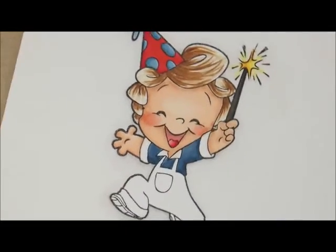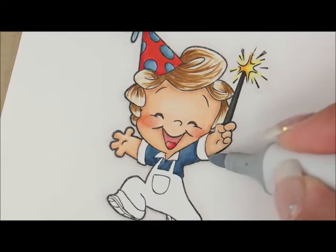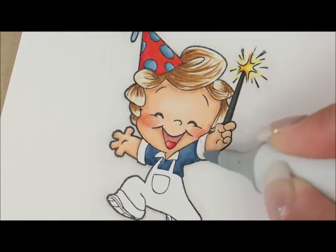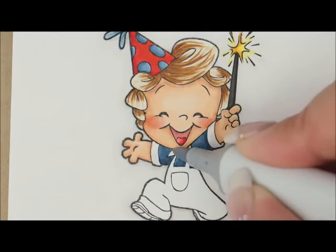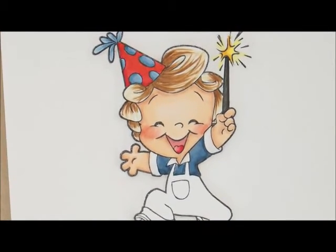I like that. So now we'll add C0, and for that I'm going to do this little dab at the back of his sleeve, and then I'm just going to brush up a little bit from the bottom. Same with this side. And kind of make the middle part a little bit longer. And then I just left the rest of that white.